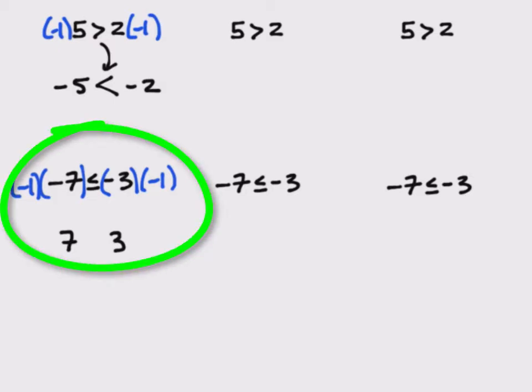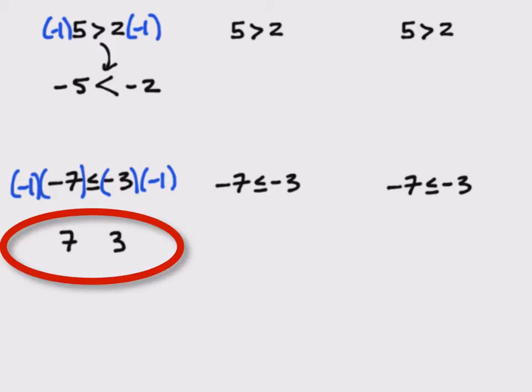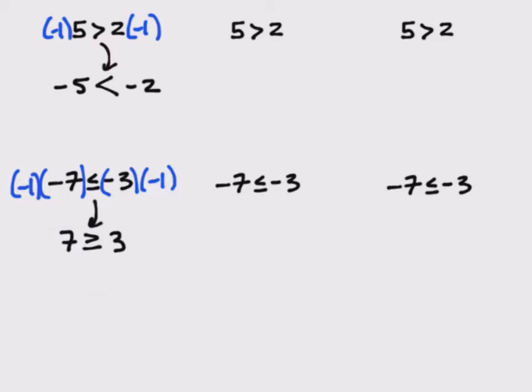Let's take a look at the second example. We started with -7 is less than or equal to -3, which is a true statement. When we multiplied both sides by -1, we ended up with two numbers for which we would need to change the direction of that inequality to make it remain true. So in both of these examples, multiplying by -1 made us have to switch the direction of our inequality to keep it true. Let's try a couple more examples with negative numbers. Let's multiply both sides of these inequalities by -12, and let's divide both sides of these inequalities by -4 and see what happens.